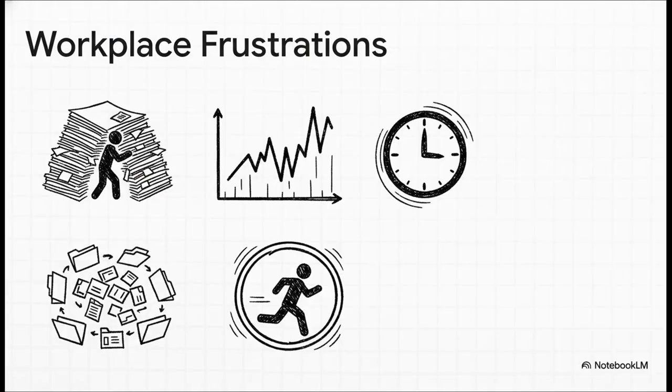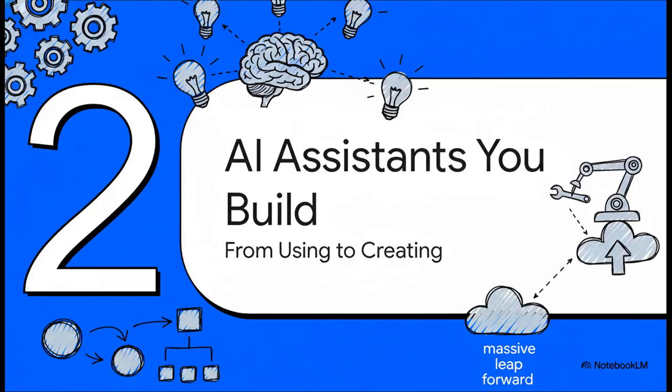And here's the thing, look at this list. It's universal, right? We are all drowning in admin. We're all dealing with work that's, well, inconsistent. And don't even get me started on hunting for that one piece of information that's scattered across who knows how many folders. It all just adds up to that feeling of there's just not enough time, all because of these repetitive manual tasks. So how do we break out of this cycle?